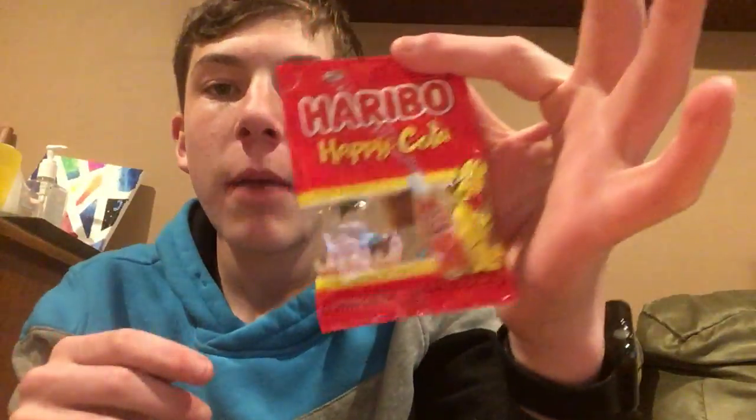Wow, this is definitely a Coca-Cola bottle. That definitely tastes like Coca-Cola. That is really good. That is definitely Coca-Cola. So if I hold it like this it kind of looks like I drank some of it. All right, let's save the rest of this for later — probably giving my friends some.